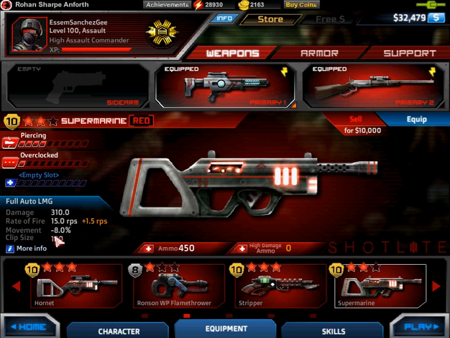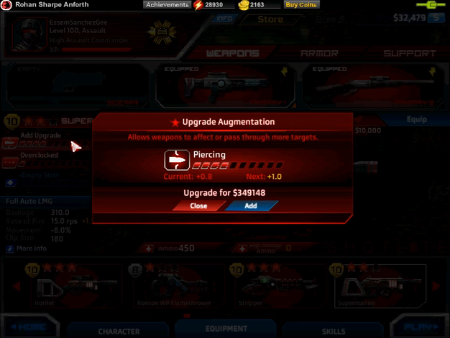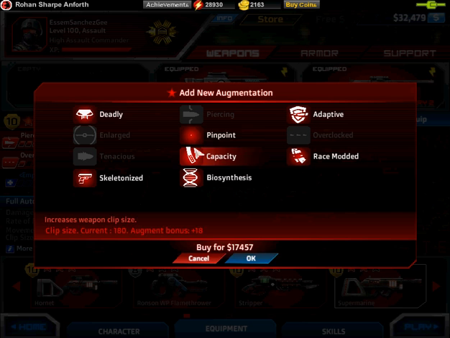Another benefit to this is that it has very little movement speed reduction for an LMG. That'd be very helpful. It's always nice to have that minimal move speed reduction. Also has very high clip size. This one, yeah, definitely get overclocked. Also, overclocked, awesome. You probably would want to get deadly as well, and you could get piercing to get it more than 2 PS, because 2 PS you will hit that quite often. Getting up to 4 PS, that'd be pretty decent.